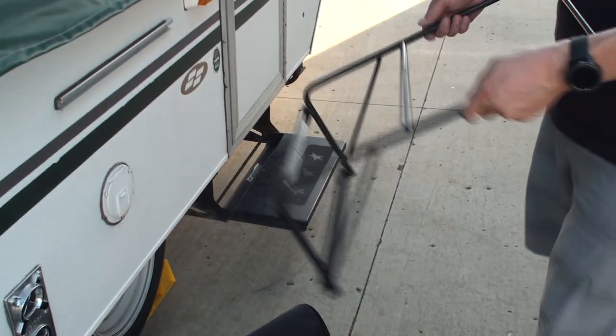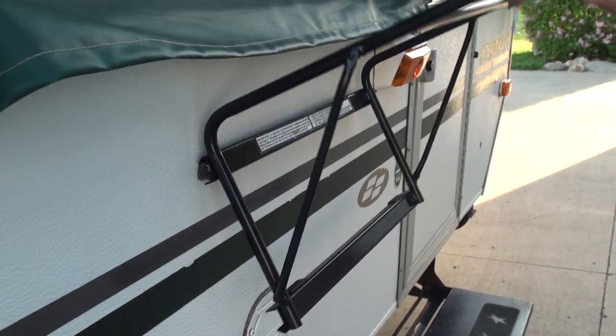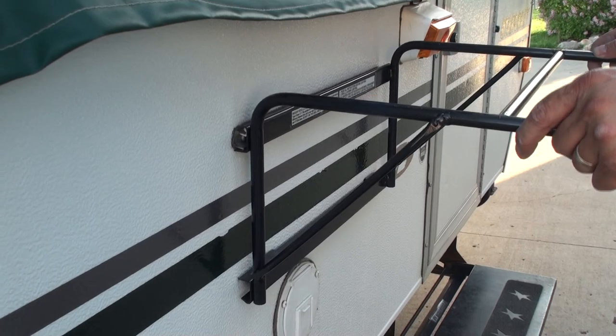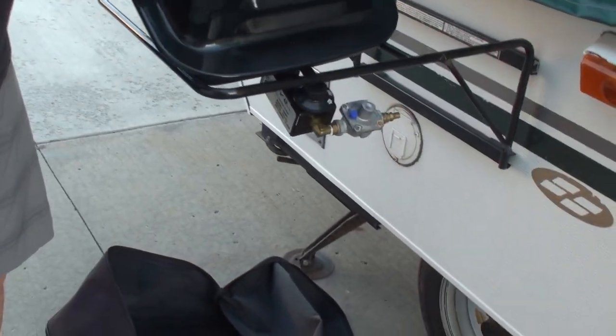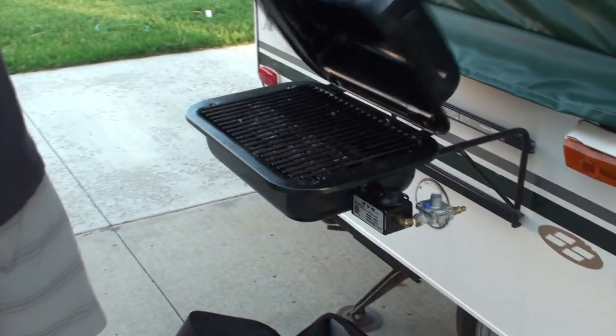Yeah, this is for the men. When you're camping, you gotta be grilling. So this is so slick, you just put it on here, but you gotta make sure that this goes underneath there. And when you do, just give it a little try. Don't push really hard. It's a pop-up camper, but just make sure that's secure. Then we're gonna pull this out. You see this little regulator here? It's gonna have to go underneath here, so it's kind of a trick. Once you've done it a couple times, bam, done. Look at that. Done.